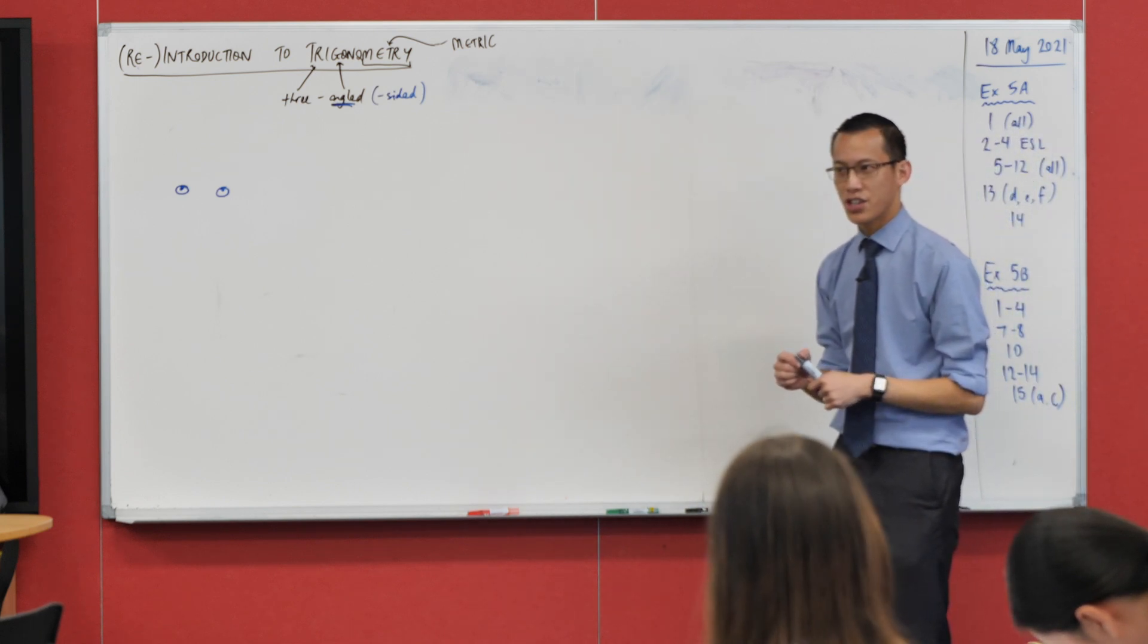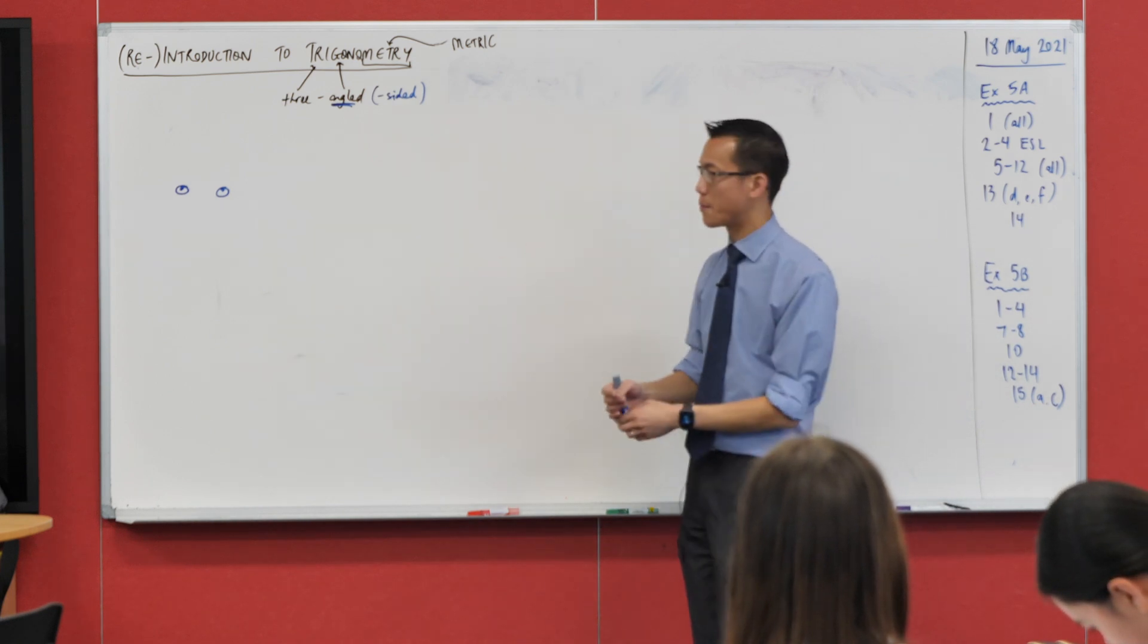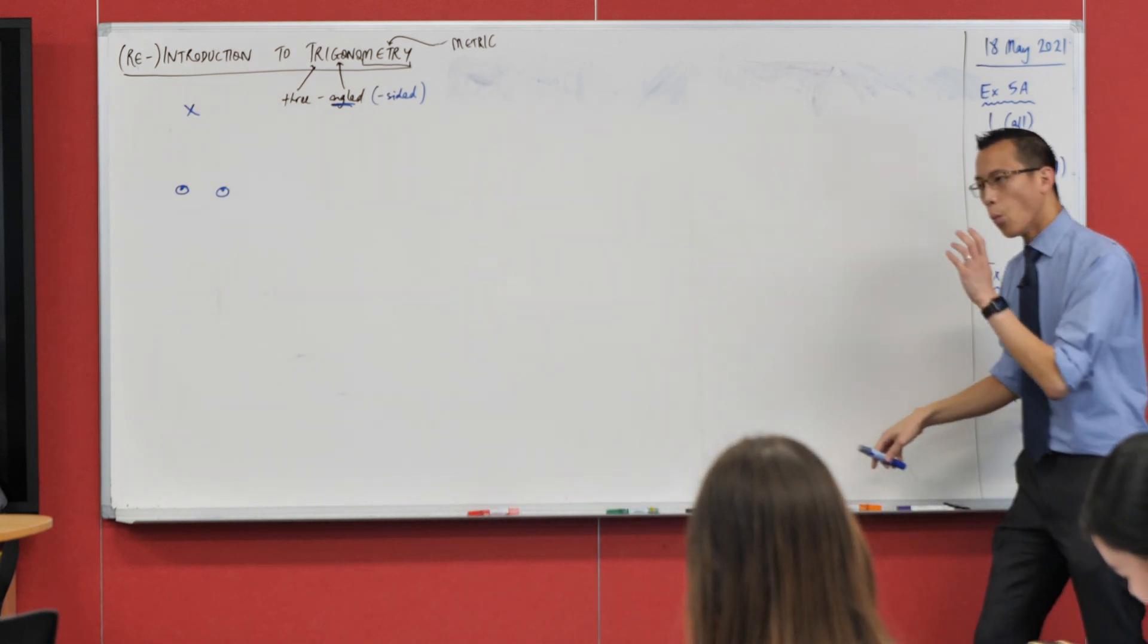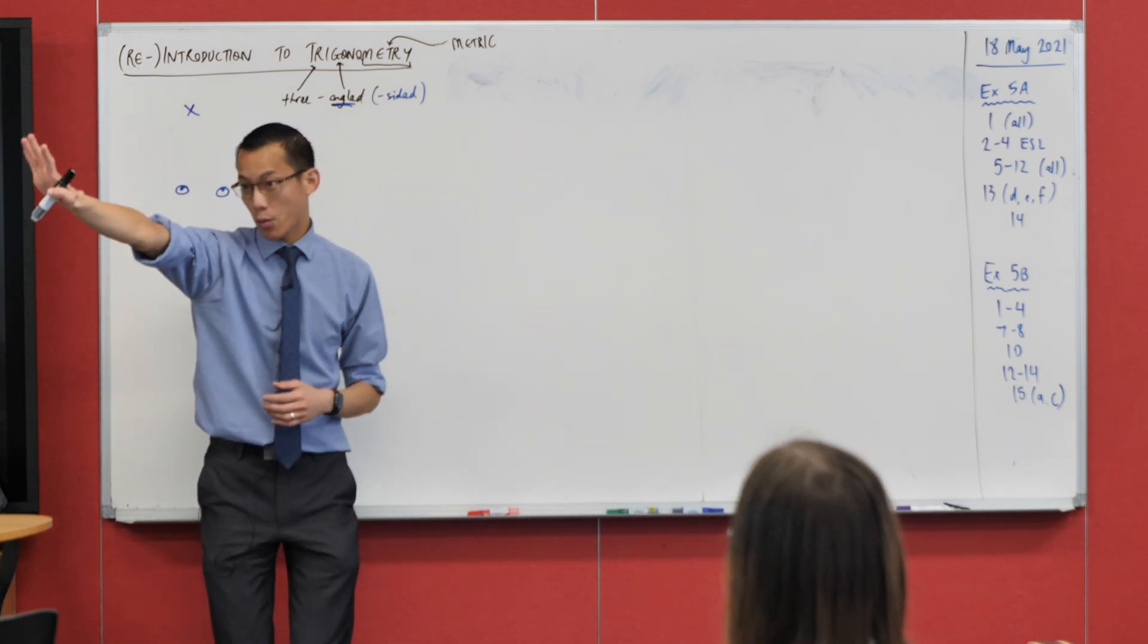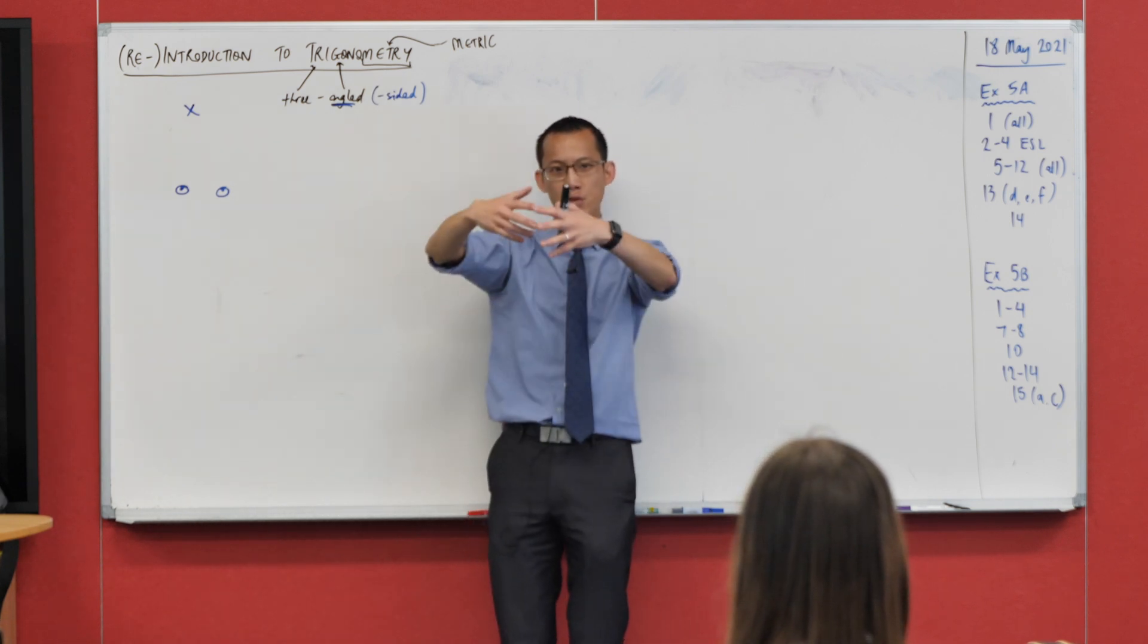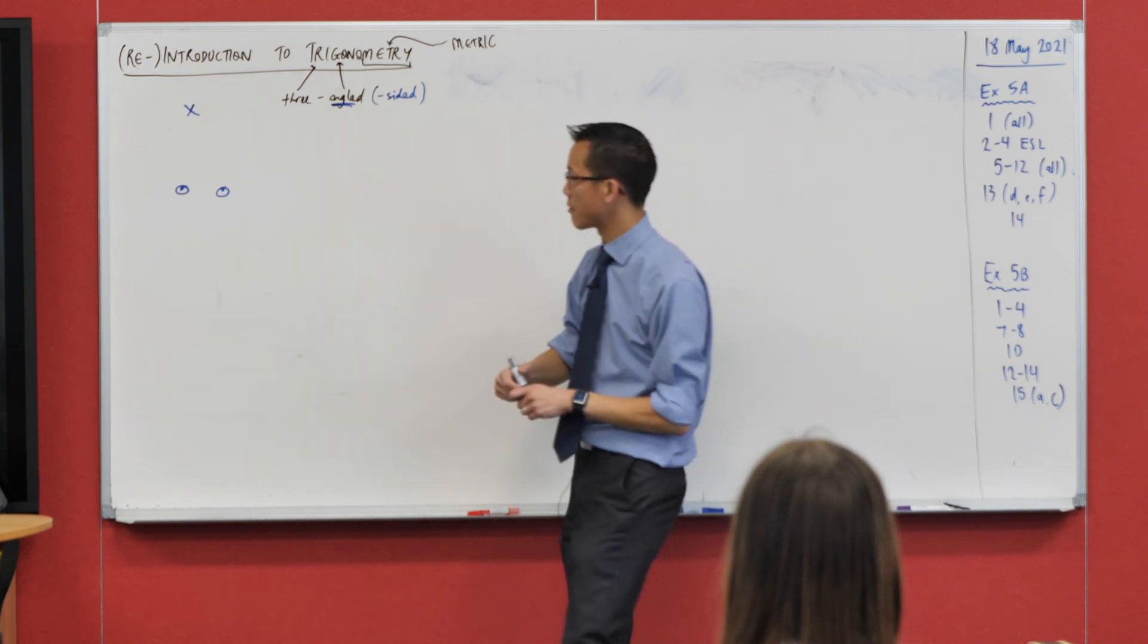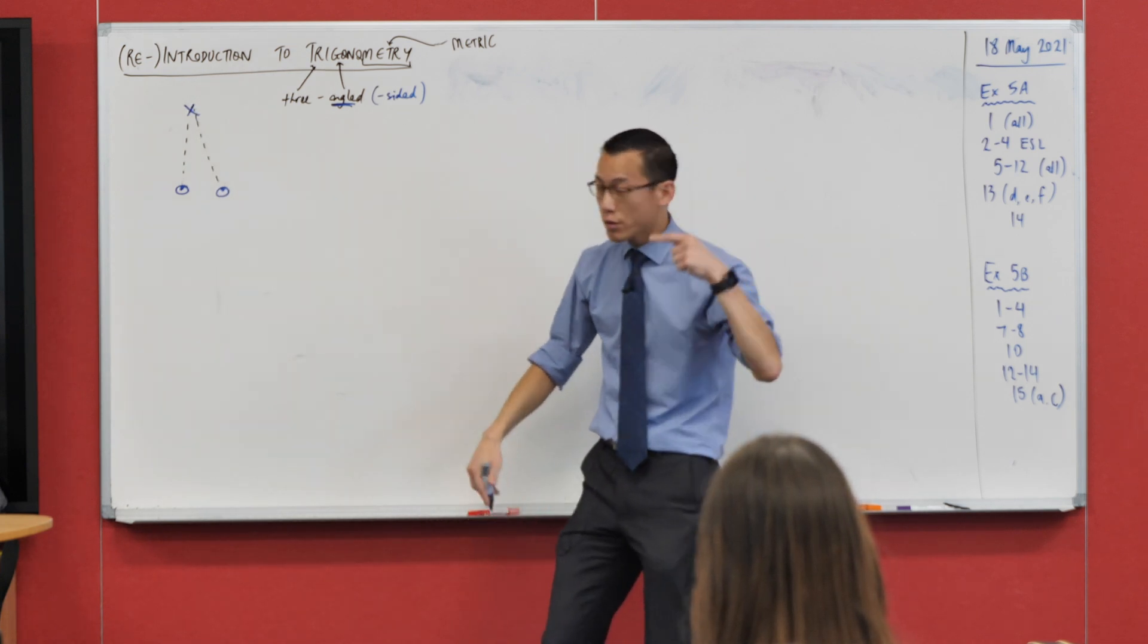Underneath where you've drawn your heading, make a very small diagram for me. I want you to put in two eyes looking up at the world. Now this is actually genius. I'm particularly conscious of this because my wife and my daughter both have this condition where they can't do what I'm about to describe, and we don't really think about it because it just happens automatically in the background. If you got your two eyes and they're looking at some object, let's just put like an X out here in the front - they're looking at some object.